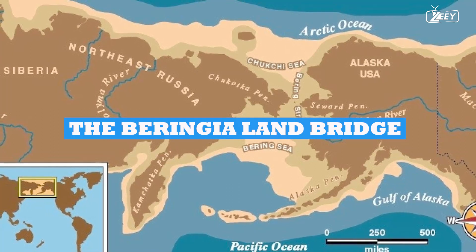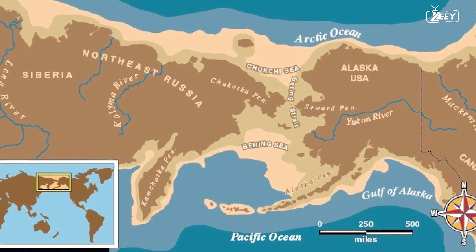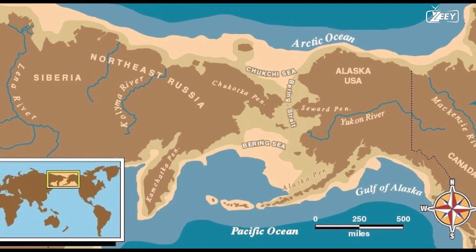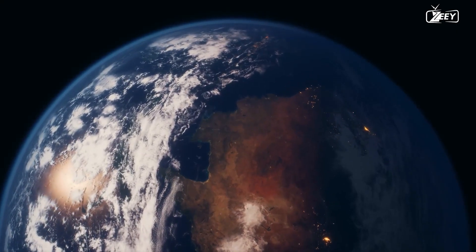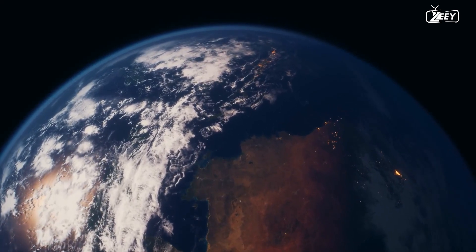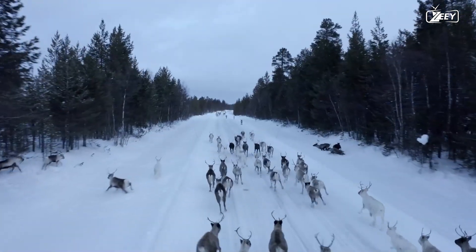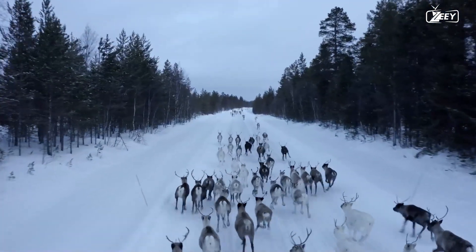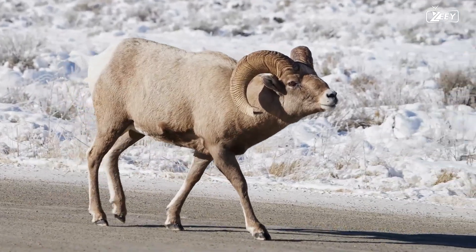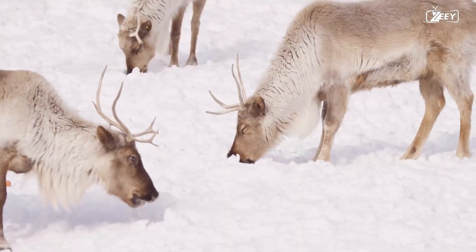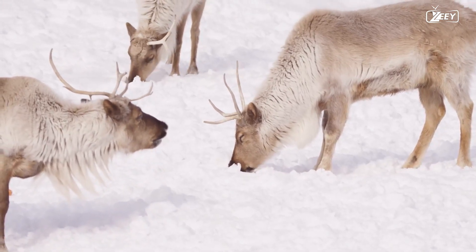The Beringia Land Bridge, now known as the Bering Strait, is one of the most well-known. Although it is difficult to imagine our ancestors crossing from one continent to another through this water-filled strait today, thousands of years ago this site had no water and instead was an emerged plain covered in ice that lasted for several tens of thousands of years. It was a time when not only our forefathers, but also other animal species set out to explore these undiscovered territories, with numerous species establishing in North American areas before migrating to South America in pursuit of more tempered climates and edible plants.